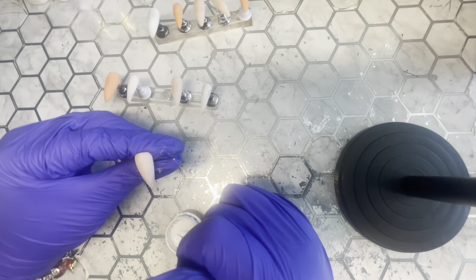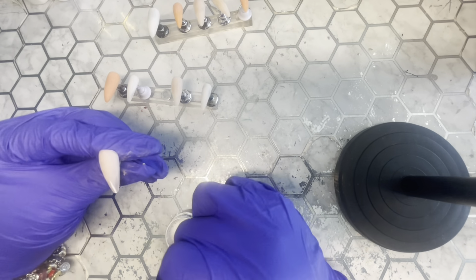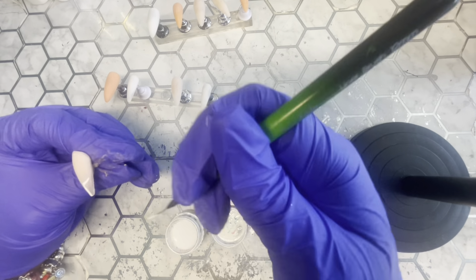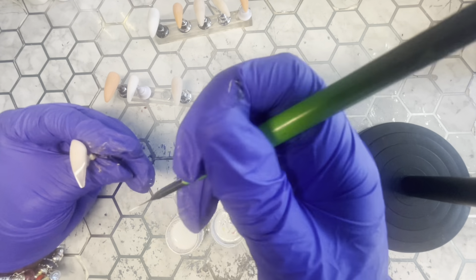So now I'm about to go in with the French design on the middle finger, and on the opposite hand, it will be the ring finger, so I can start the fall plaid look for this look.